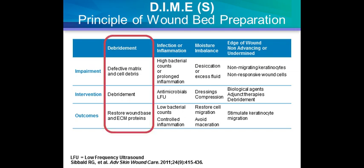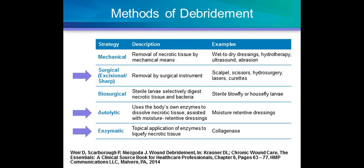So our methods of debridement are going to be varied. We all know that there are various approaches that we can take in trying to clean these wounds out, with sharp or surgical certainly being the most rapid. And you're going to hear some data this morning about the combination use of sharp debridement with an enzyme such as collagenase. Otherwise, many times we're using either autolytic or enzymatic, with, of course, biosurgical and mechanical being thrown in there some. But I would never stand up here and tell you that autolytic debridement does not work. It is using the body's own enzymes in order to liquefy the necrotic tissue.